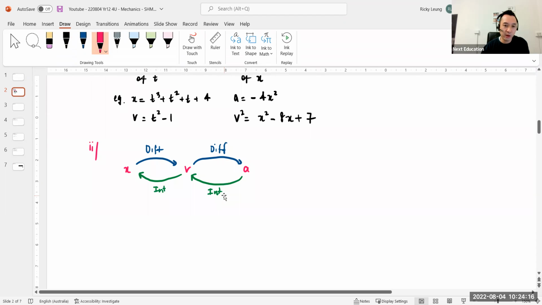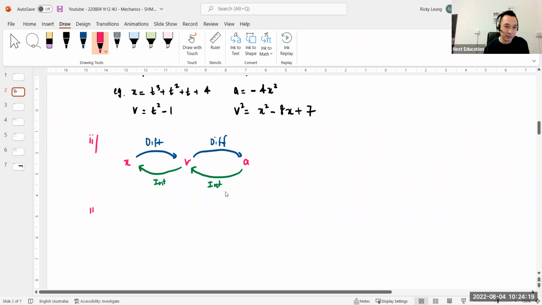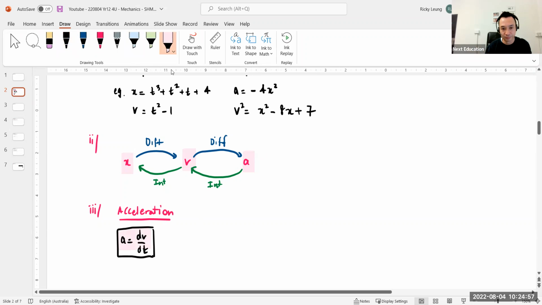Now, the third thing I want to put in, and this is quite important before we begin simple harmonic, is that under the 4-unit syllabus, acceleration, right? Now, velocity is just differentiating x, right? That's easy. Acceleration, you can see it's almost like the second derivative. That is one way to do it, right? So when we talk about acceleration, what you'll find in 4-unit, in 3-unit and 2-unit, there's usually just one way of doing it. You differentiate velocity and you get acceleration, right? That is one classic, or actually the only way that's open to you, right? Acceleration expressed as the derivative of velocity.